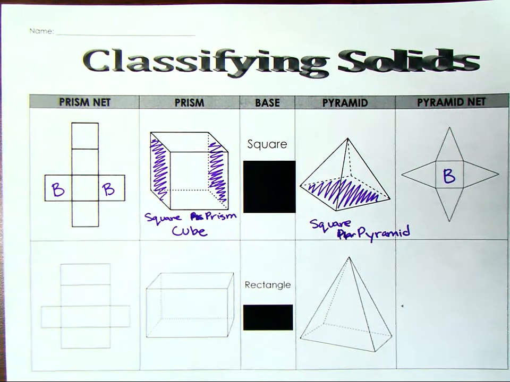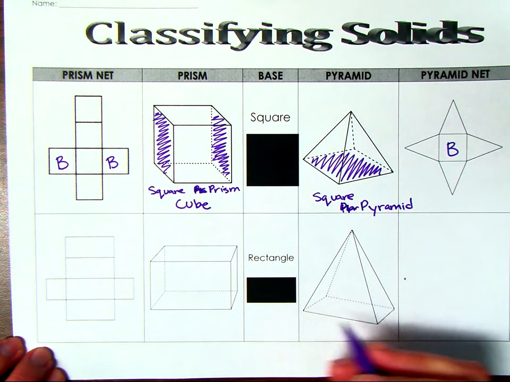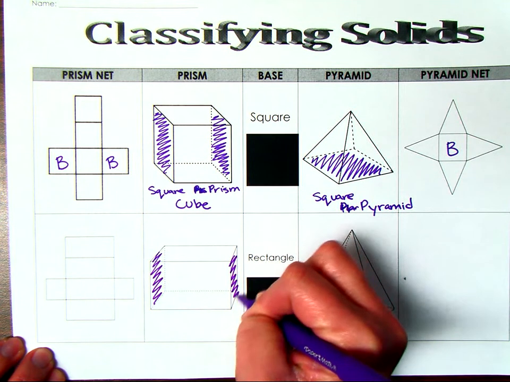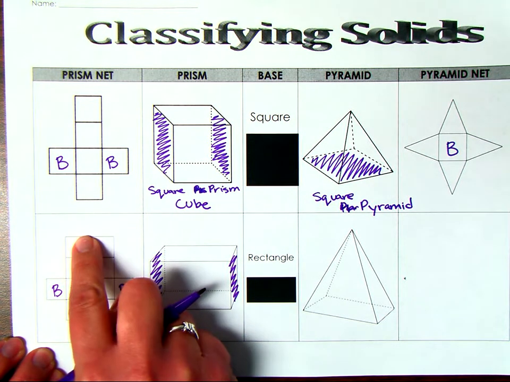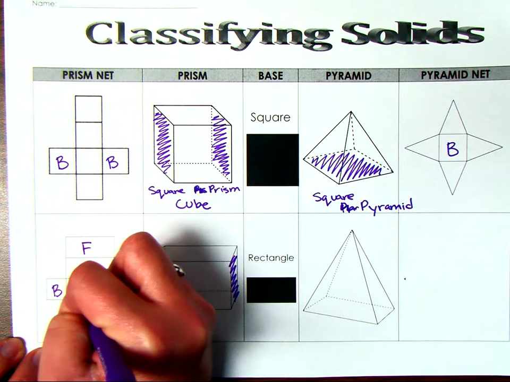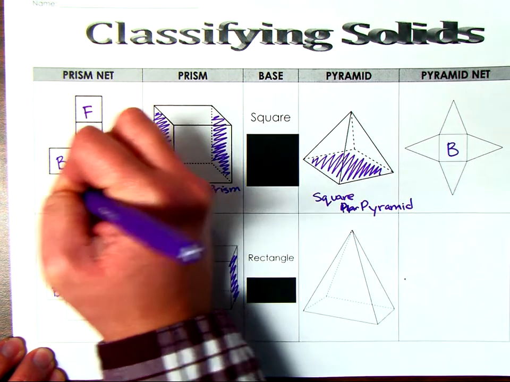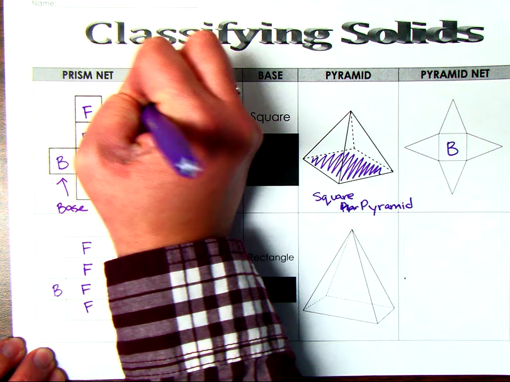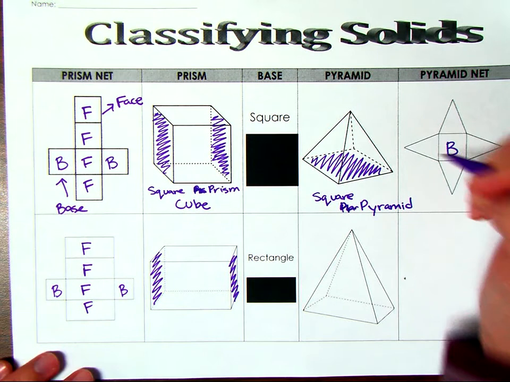So we'll talk about two more, and then we're going to talk about some similarities and differences, okay? So over here, we have rectangles. And this rectangle and this rectangle are off to the side. Those are the bases. And those are actually a little bit smaller than these other ones. Let's talk about what these other things are called. These are called faces. So I'm going to put a B for base, and the F stands for face. So in the net, either a prism net or a pyramid net, you have either the bases or the faces.